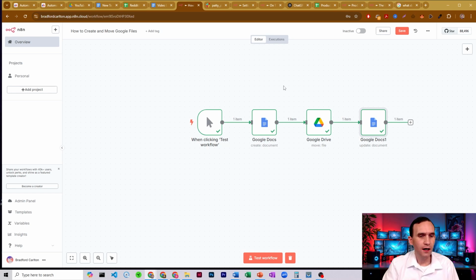So if you need to make data reports for a client, or you need to make an actual report where it's a market research report or a data analytics report or a business plan, you can build it all within n8n. And as long as you have some sort of place to put in the information, and I might actually start with a spreadsheet where I have some basic information, but then it might create the Google Doc or another spreadsheet that would then be given to the client. It's put into a client folder. You can label it with the client's name, and everything's hunky-dory. So that's how you're able to create and move Google files within n8n.